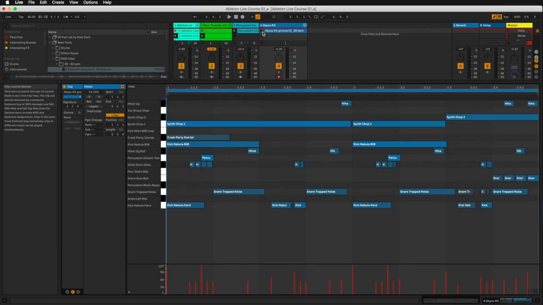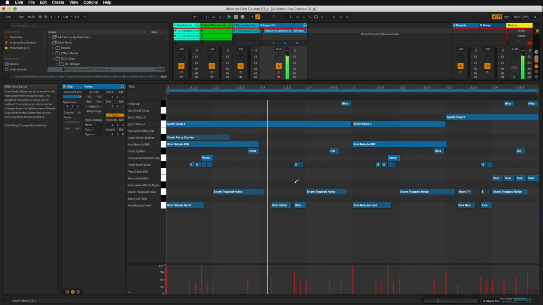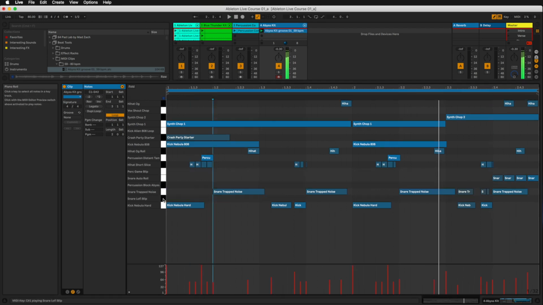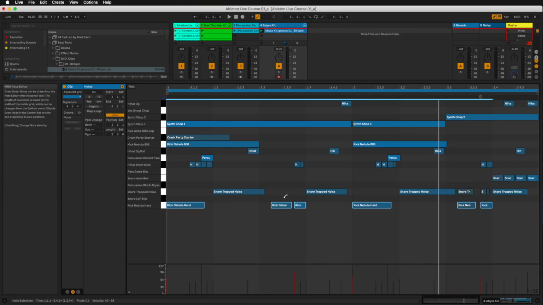So if I just push play real quick, let me stop all the other tracks. So here you can see we have all of these sounds in the drum rack on this piano roll right here, and they're just being triggered. Now, the cool thing about MIDI loops that I find is an advantage over audio loops is you can actually go in here now and start shifting stuff around and changing things up.